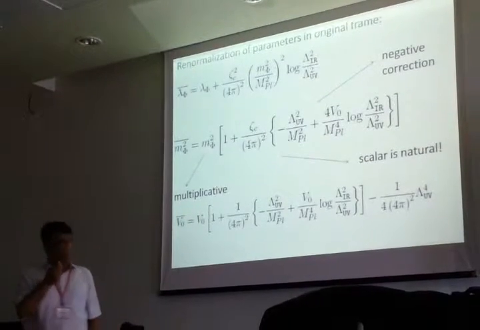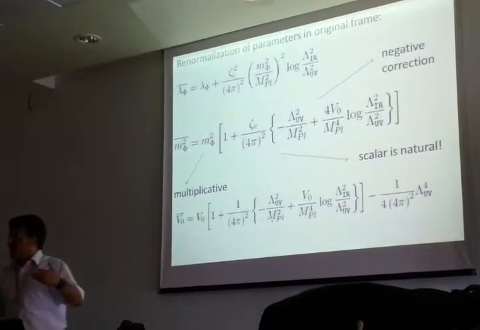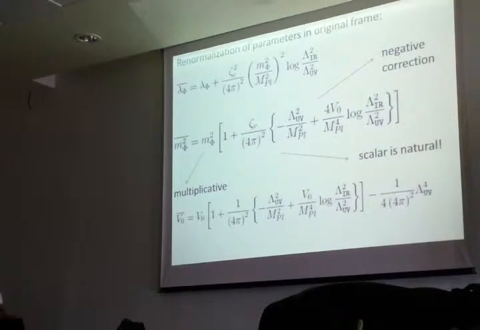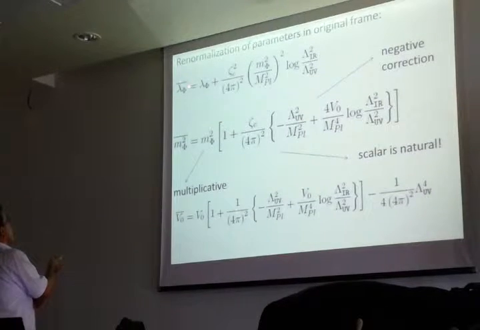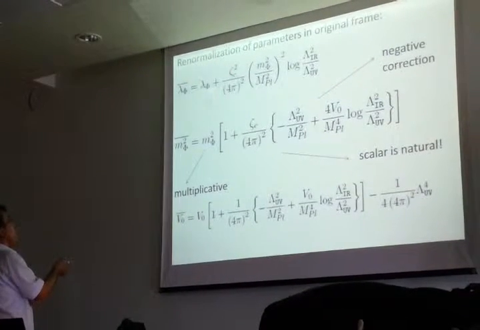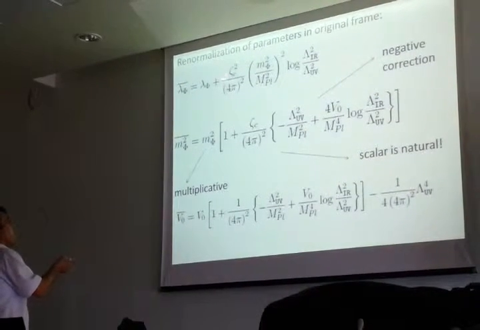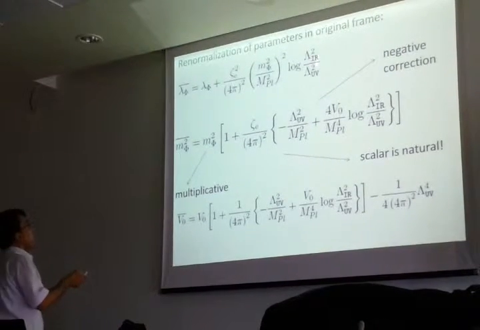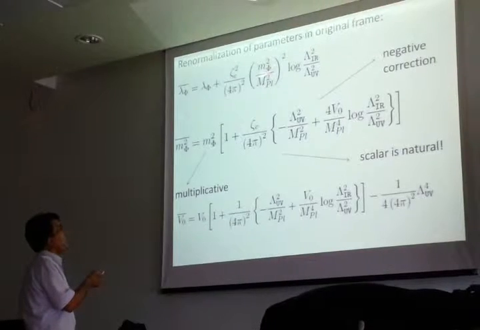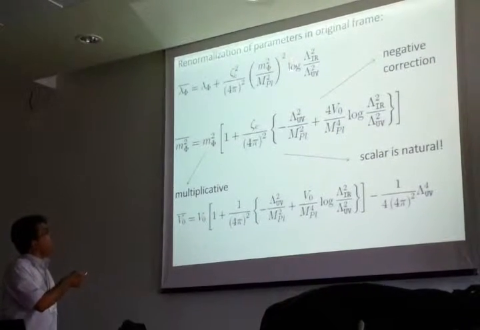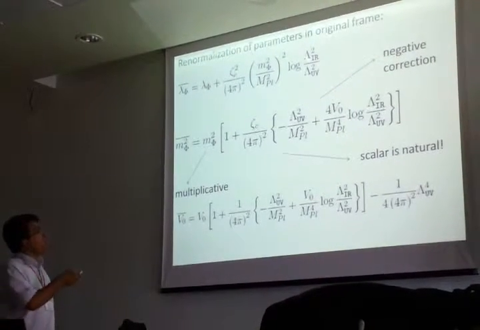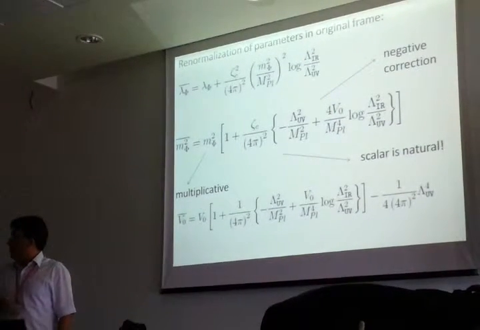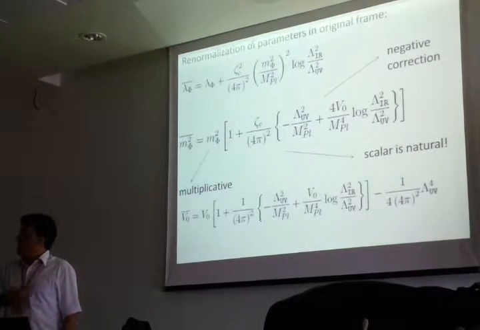And when we go back to the other frame, we will find that our parameters are renormalized again, as in the previous frame. But the renormalization is different. For example, the coupling is renormalized in this fashion. As you see, it is additive, and first of all, let's look at the corrections. The corrections do not involve lambda phi anyway, because the Q affects all lambda phi. The Q affects all quartic couplings.